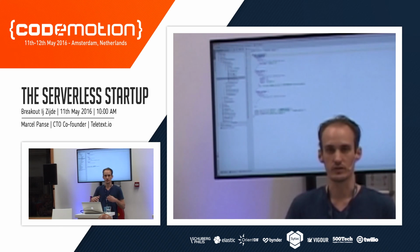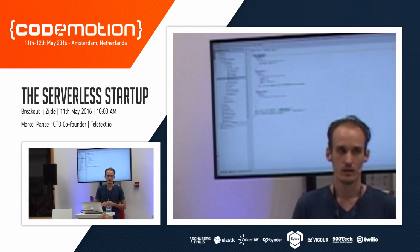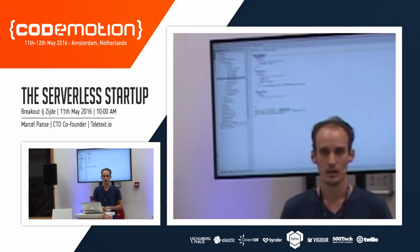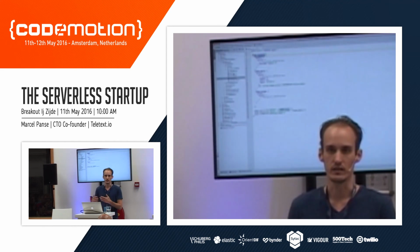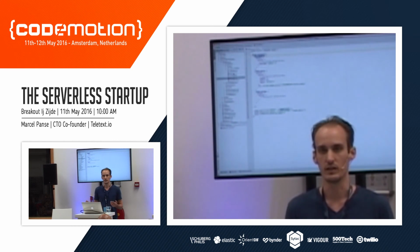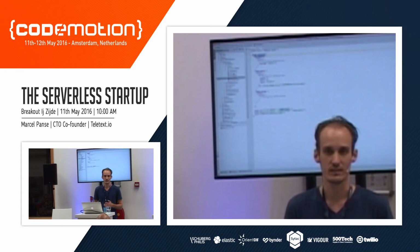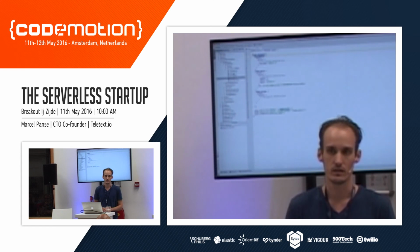Then if your startup gets big and you have to grow, you have to add more servers and configure that and maintain it and do a lot of DevOps, which of course costs a lot of money and time. And in this case, you don't have to do anything. It just auto-scales automatically. You don't have to do any DevOps. So it just saves programming time and maintenance time. I cannot tell you how much it will cost comparing on a grand scale if you're really big, because we are not yet. But if you do the calculations, it should be way cheaper than the traditional way. Okay, thank you.